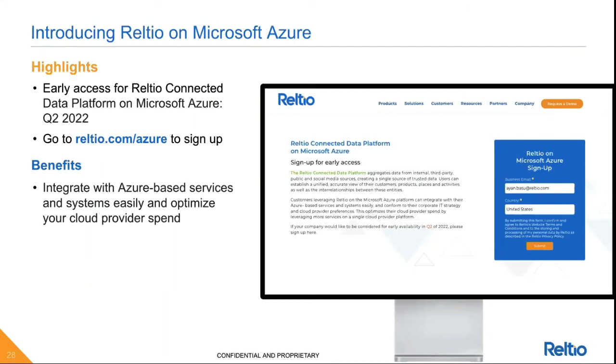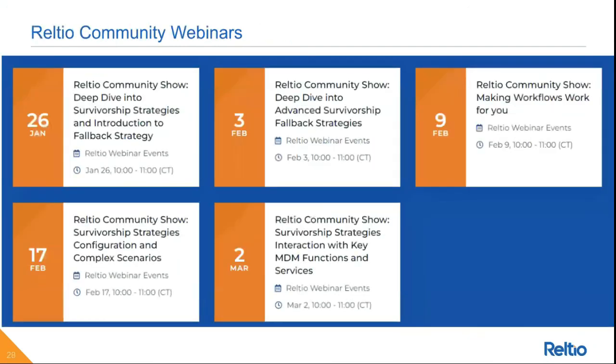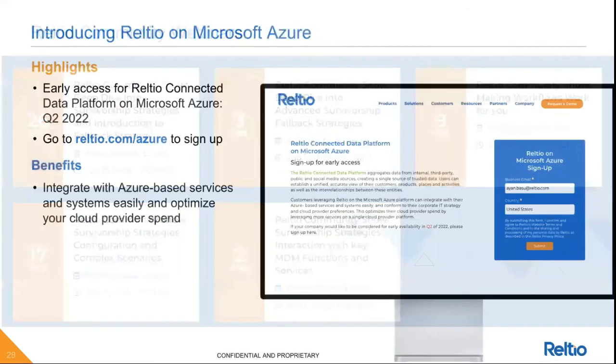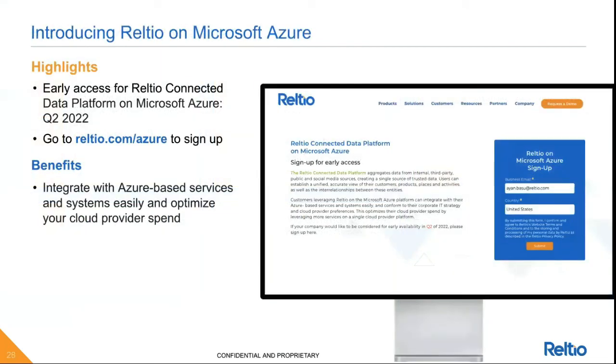There will be a whole set of benefits. As you know, we are already available on AWS and GCP, and in order to provide our customers choice for their cloud platform of choice, we are going to provide Azure as well for customers to pick based on their enterprise strategy, which provider they want to go with. All right, so those are the key features and enhancements that we wanted to share with you from the product management team and engineering team here at Reltio.